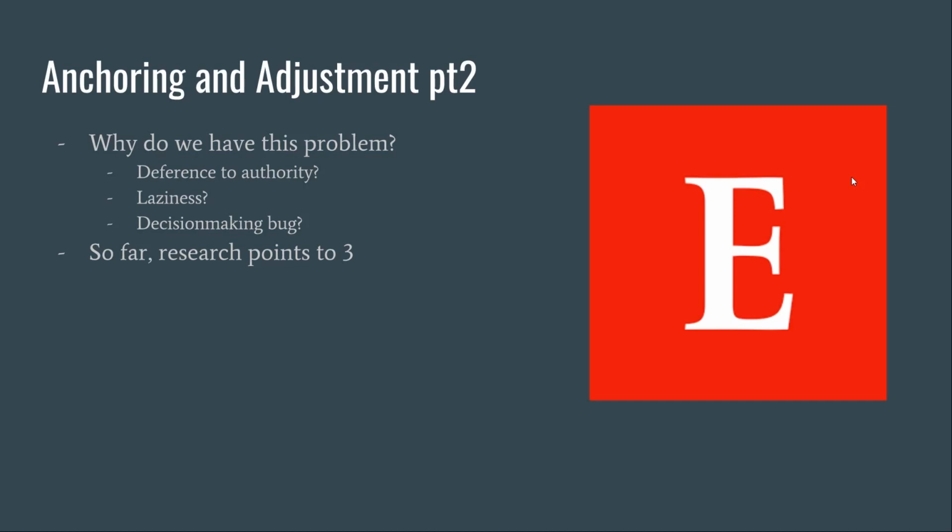It turns out students whose last 3 digits of social security number were something like 999 were much more likely to offer a higher price for the headphone than students whose social security number ended in something like 001. The last 3 digits of a social security number have nothing to do with the actual price or the quality of the headphone, but people were still influenced by it. So it doesn't look like it's just deference to authority. And is it laziness? Well, it turns out it's not laziness either. People aren't trying to get out of making decisions.